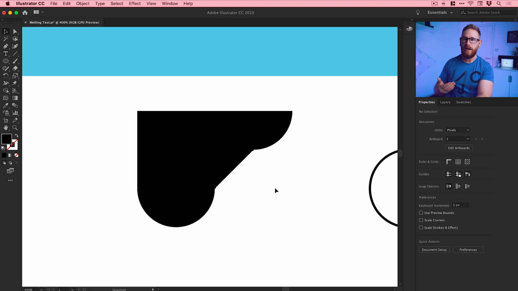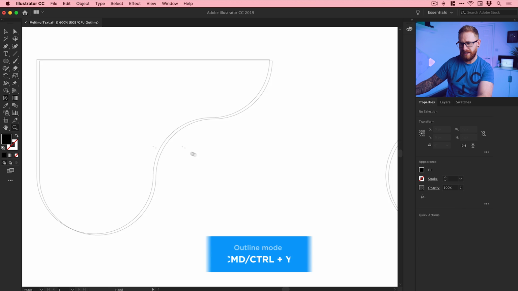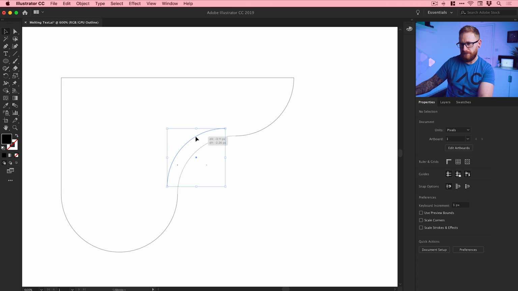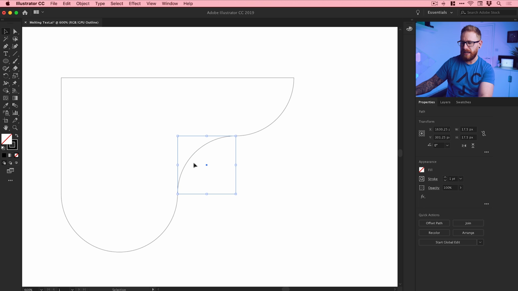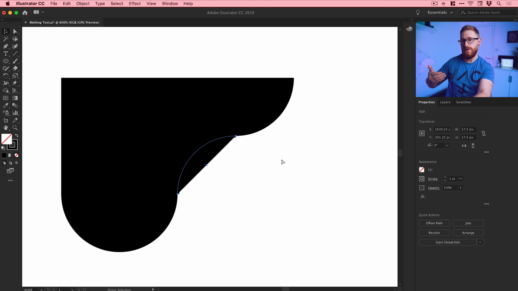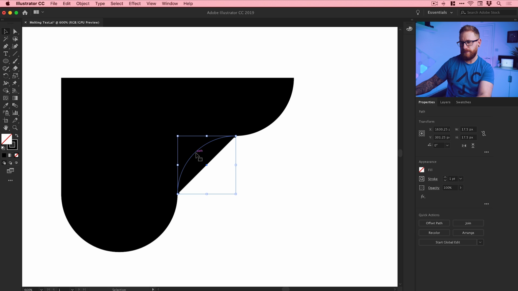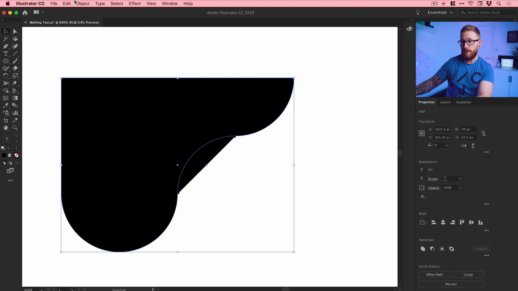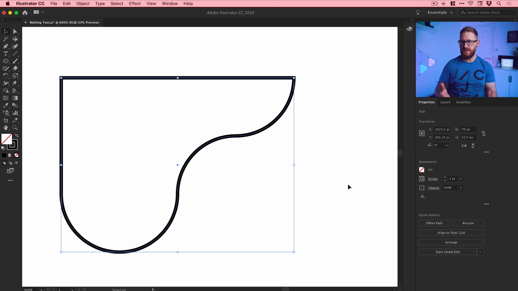So if we press Command or Control Y on the keyboard, that will take you into outline mode. So we can see here the path all looks fine. Okay. So the path is all fine, but we've got this one random segment here. So I can switch between preview and outline mode. And you can see, well, we've got this one random segment. So if I just drag over everything, try going to Object, down to Path, select Join, and that seems to have fixed it. So what it did was it took that quarter segment circle that wasn't part of everything else, and it just joined all the paths up. So it kind of joined it over here and over here.